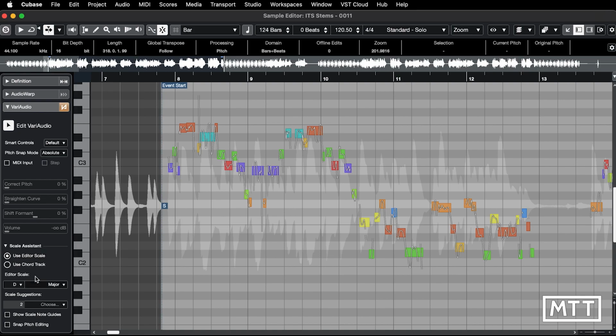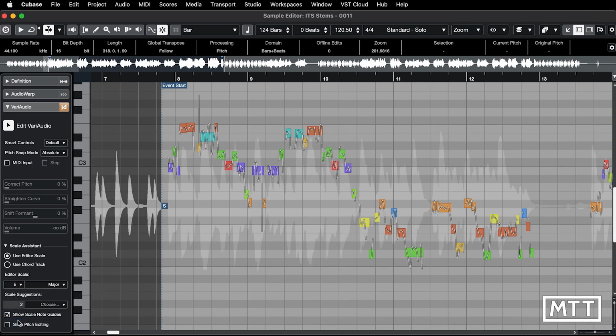So you can see at the moment we are in D major. If I change it to C major, tick show scale notes. So here we can see, if you look at the black and white notes here, we're in C major, but you can change them on here. So we can pick, let's say, E major, and you'll see on the right-hand side, those lines will change. And then this gives you an appropriate guide.